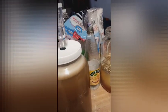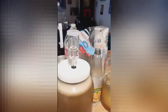I would really like to get all of this honey in there. Each of these is 2 pounds of honey, by the way. Now, had I been smart, and I'll do this for the next one, I would have gotten gravity readings, which would have given me an idea of when I need to potentially cut off fermentation, because most likely the original Proto-Indo-European mead would have been very light in alcohol, probably no more than 7 or 8% ABV. I totally forgot where I was. My phone overheated.